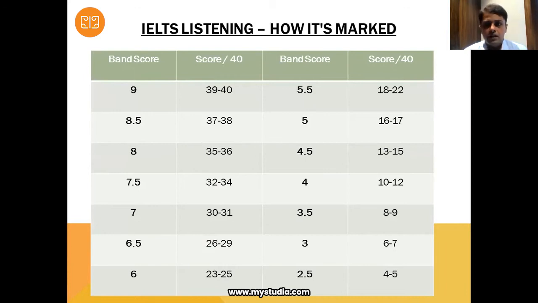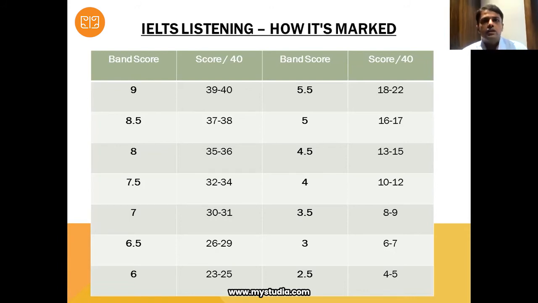The best part about the listening test is that the answers will always be in words, not in sentences. So either it will be 1 word, 2 words, or maximum 3 words, or a combination of numbers. And you have to write the answers simultaneously while you are listening. The second thing is the recording will be played only once. It will neither be repeated, nor will you have any control to pause it. So while you listen, you have to write the answers.